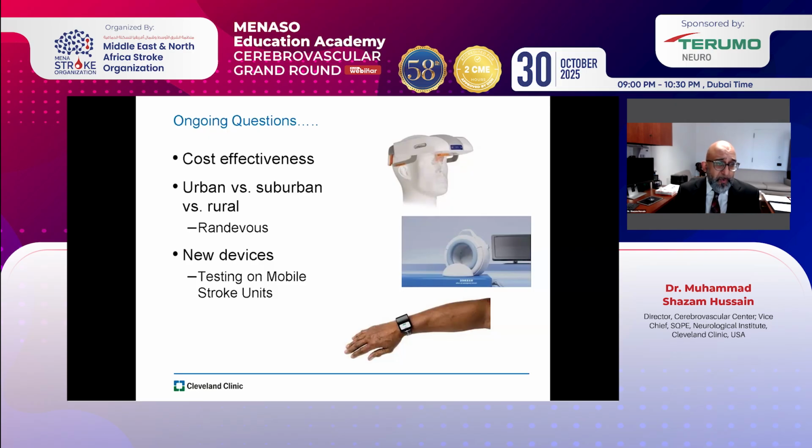I think there's a lot of interesting questions there about what environment may be the best for these. Most mobile stroke units are currently applied to the urban environment, but we talk about how they can potentially be utilized in suburban environments, or even to provide care to patients in resource restricted settings, things like the rural areas of the United States where population density isn't as large. And sometimes we have to do a rendezvous model where we send the mobile stroke unit to interface with the local teams to get that CT scanner and that stroke expertise to the patient faster.